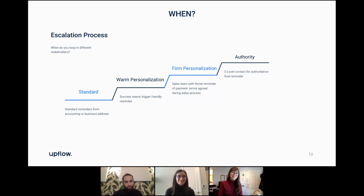Emma and I love to follow our stats in Upflow. I have the tab open all the time, and I just refresh it for fun sometimes throughout the day to see if anything's improved. The DSO metric really gives us a sense of how that's improved over time. We also look at the bar chart that shows how many days overdue particular invoices are. And it's really nice to see a very steep decline in that chart. I think that's an indication of clients getting on board with the rhythm of those notifications and payment deadlines.